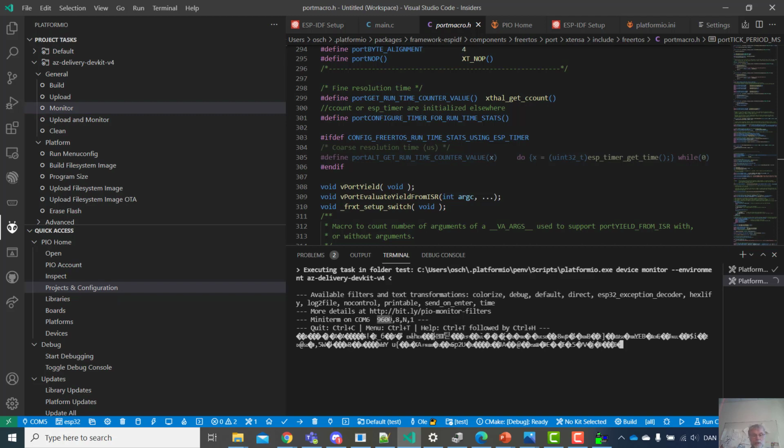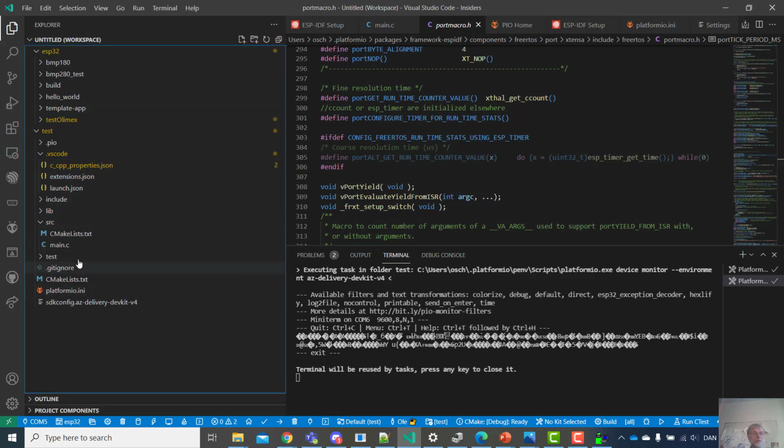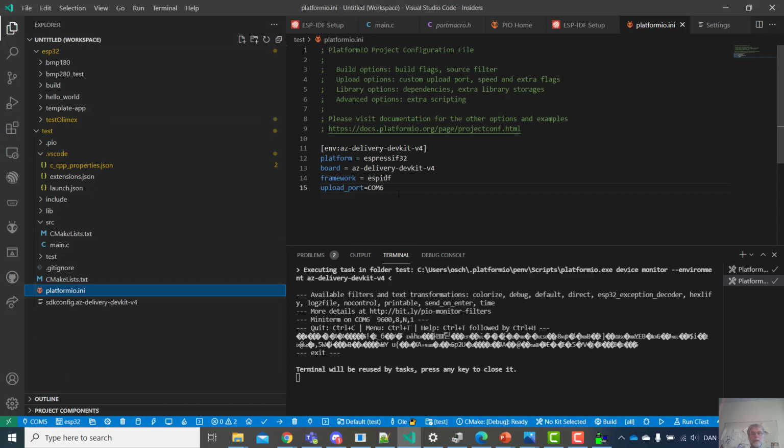Then we need to update the ini file again, and define the monitor speed equals 115200, and save.